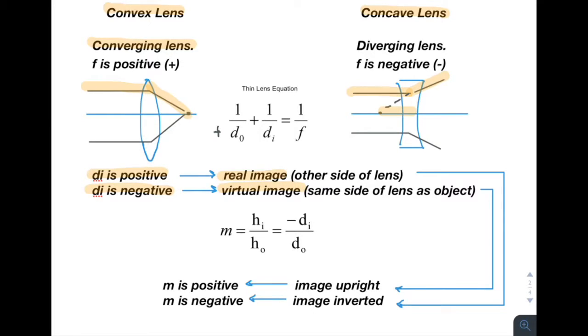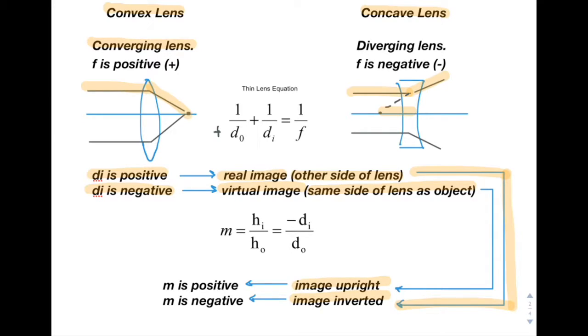And so a real image or a virtual image is defined by what side of the lens the object is. Depending on whether you have a real or virtual image, the image is going to be upright or inverted. For a real image, what is always true is that it will produce an inverted image, and a virtual image will always produce an upright image. So if you follow this arrow around, we know that a real image is going to produce an inverted image.